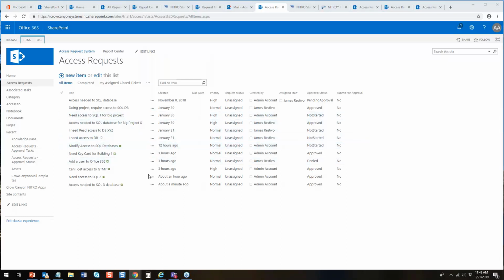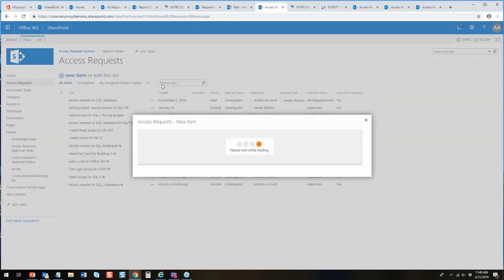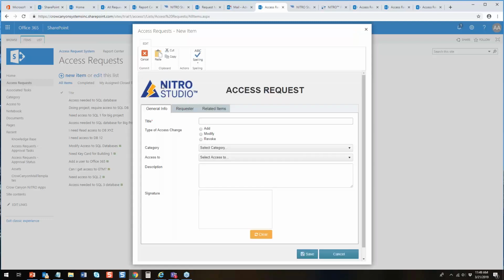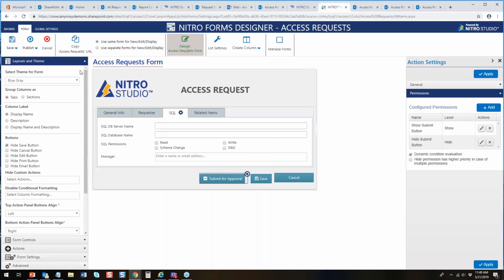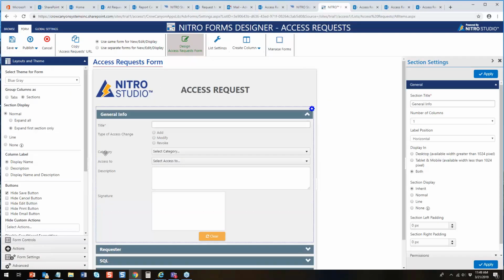Think about it, we pulled in a little bit of custom actions, a little bit of workflows, but there's so much you can do with these capabilities that we're so far beyond what we started with maybe a half hour ago with that simple form inside of the access request system. So again, a form that has dynamic capabilities, different tabs, different CSS you can put on, different colors, different ways of laying it out, has approval processes, all kinds of interesting ways to do the form and make it look and act the way you want it to on this system.